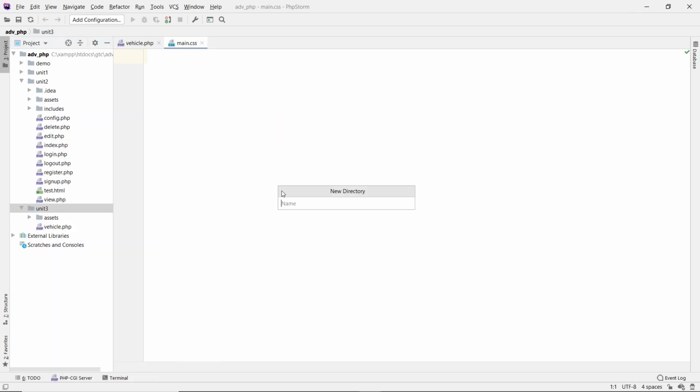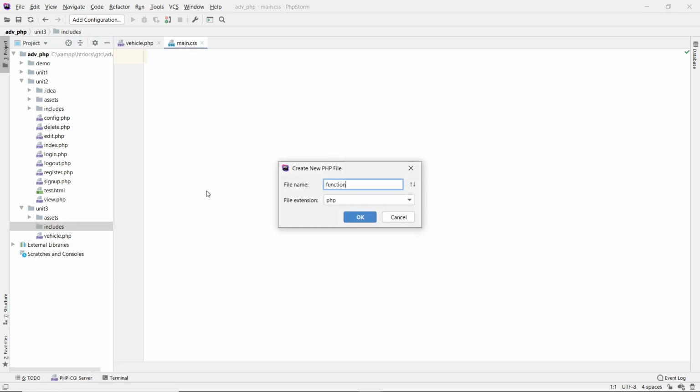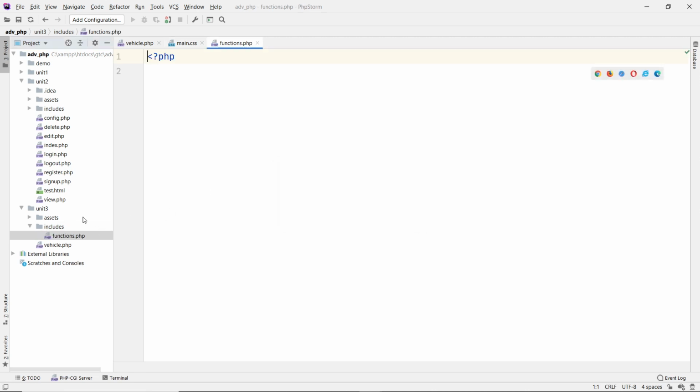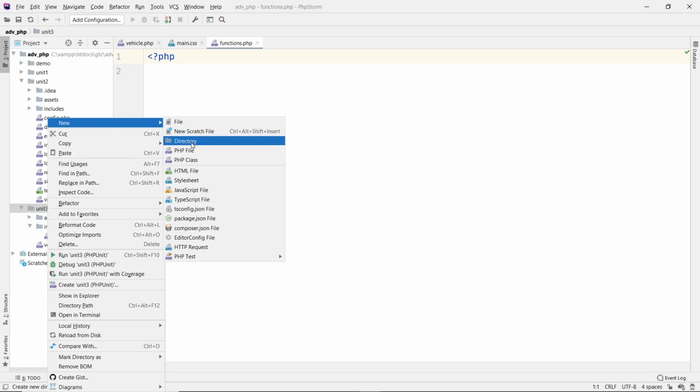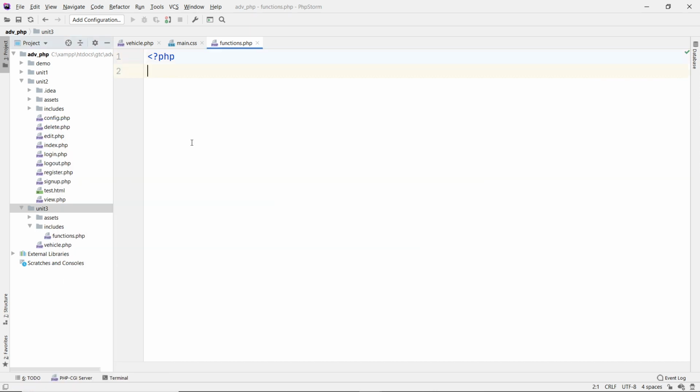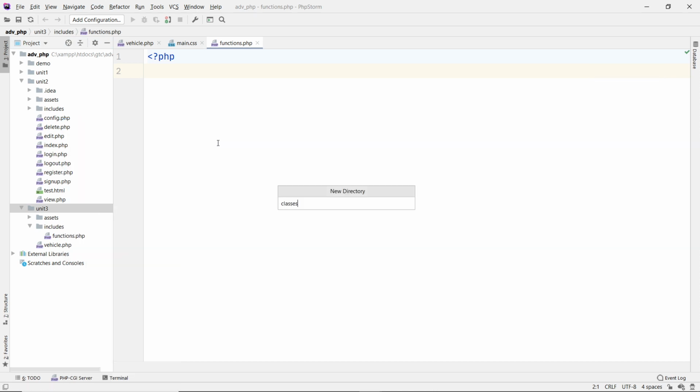And then in the main directory here, I'm going to create an includes folder. We're not going to interact with the database, so in here I'm going to have the same as I did in the other one. I have a file called functions. I like to put my functions in their own separate files and include that back into the main program. And then one more, maybe I have one for all my classes. Okay, so like the main class, and yeah, boat and plane and things like that. Okay, so again, we'll come back and we'll do this later. And again, this should not be inside the assets. Is it in assets? Yeah, it shouldn't be.